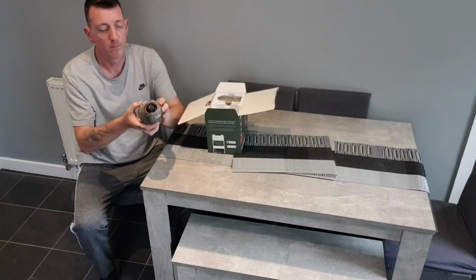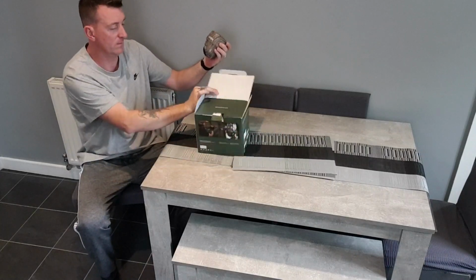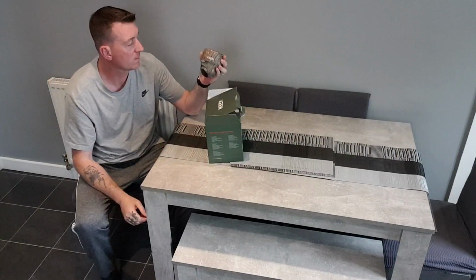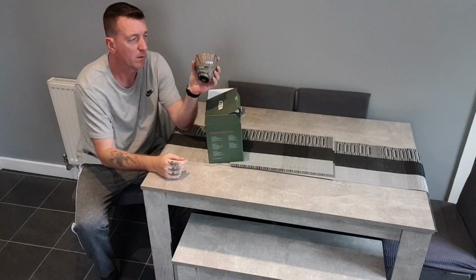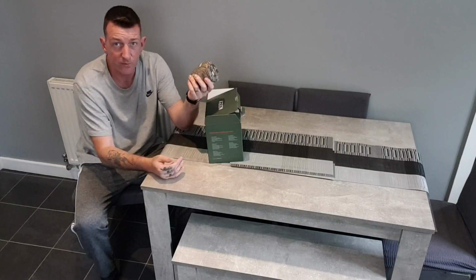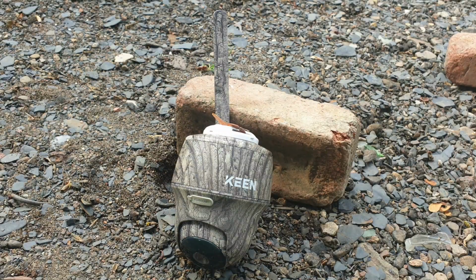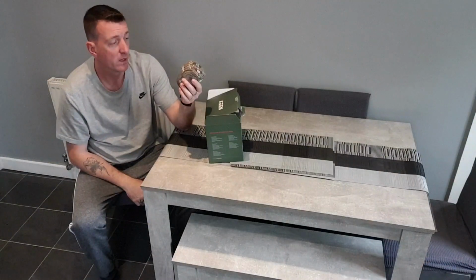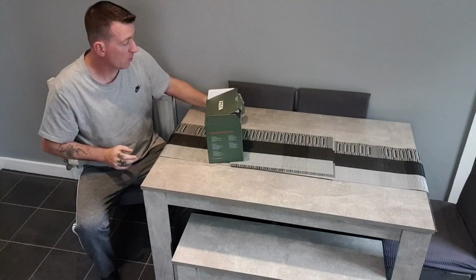Here's your camera. Make sure I get the name right. Keen Ranger PT. Really well built. As you can see, it's got a camouflage pattern on it as well, which will be nice to conceal it. You're not concealing it from critters that you want it to film, but you are concealing it from members of the public. They see something like this, obviously it's a high value asset, and they're going to take it away with you. So you do need to conceal them when you're out in the field. That's quality. I'll show you some close-ups, I'll explain that in a bit more detail as we get through it.